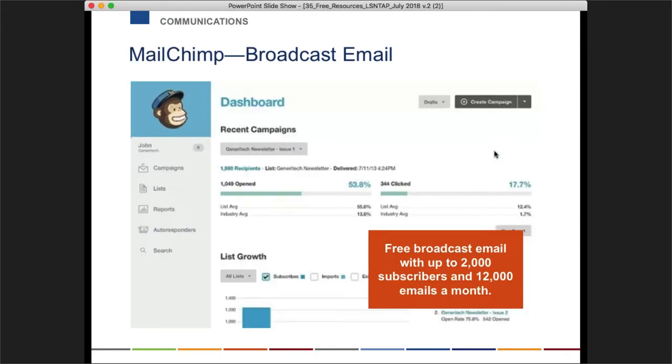If you need to send out broadcast emails, MailChimp is a great place to start. Other tools in the space are AWeber, Constant Contact, Vertical Response, and Salesforce Marketing Cloud is increasingly in there. But MailChimp, I would say, is the gold standard default choice for many organizations. It's free for up to 2,000 subscribers and 12,000 emails a month, and then very low cost after. It gives you wonderful data on your click-through rates, open rates, and bounce rates, all that good stuff that you definitely want to know if you're sending out broadcast or campaign email.